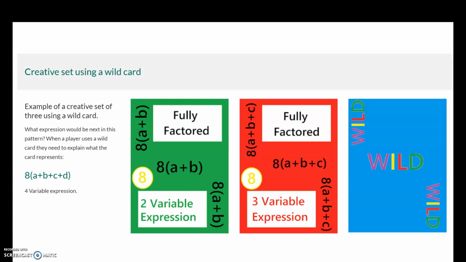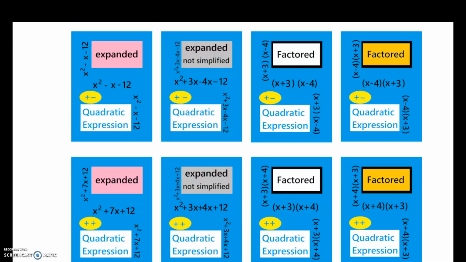So here you are getting to a more capable mathematician who's not just looking at the colour, they're thinking a bit more deeply. So the cards work quite well with differentiation. This is another kind of set in that same set of cards where you could have all the expanded ones together that are quadratic and call that a set, or crossways you've got equivalent expressions.